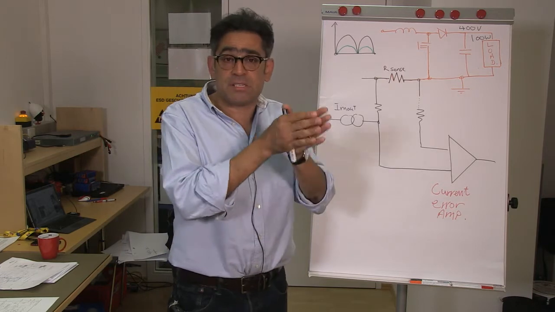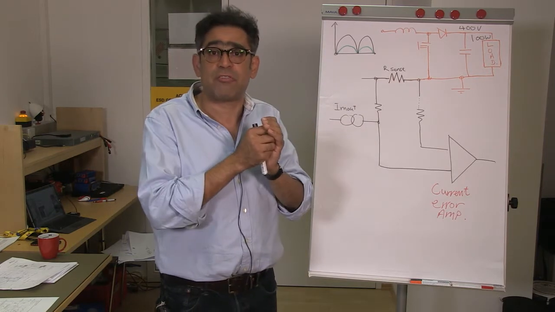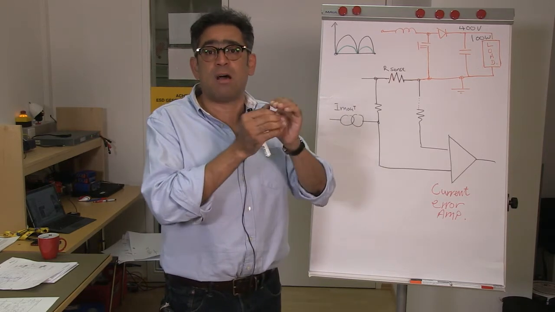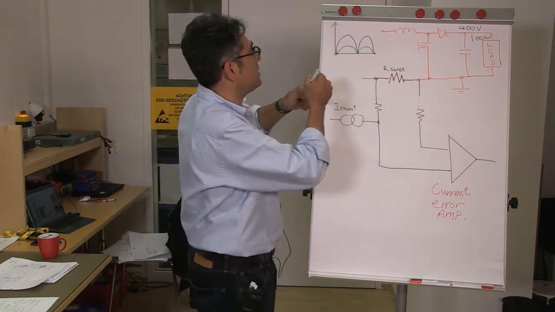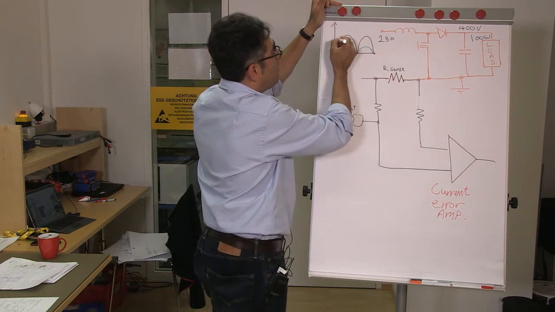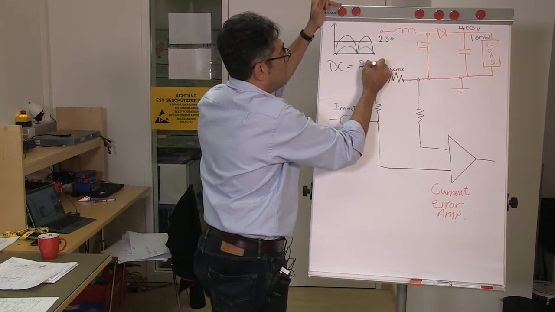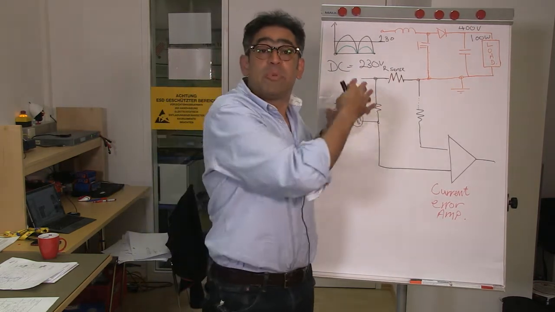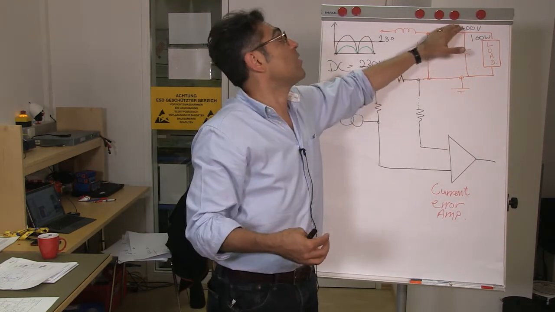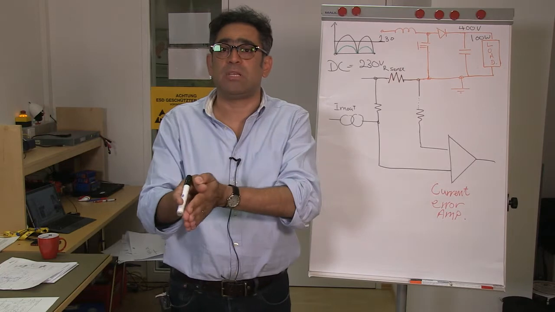So usually when I measure, first thing that I do, instead of messing around with the circuit and trying to break things and break the circuit in order to set the reference to something, what I do is I actually fix the input voltage at the rated RMS value of the voltage. In our case, that will be 230 volts. So instead of putting this sine wave in, I actually power up my boost PFC with a DC of 230 volts, which would have been the RMS value. I know that because of the way everything is calculated, at 230 volts, the output will be somewhere around 400 volts DC and will deliver exactly the right amount of power that I'm supposed to be delivering.